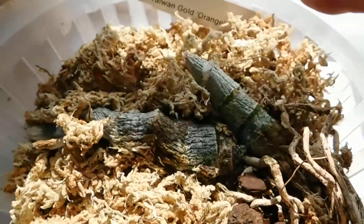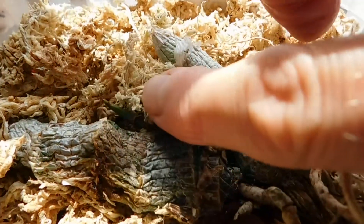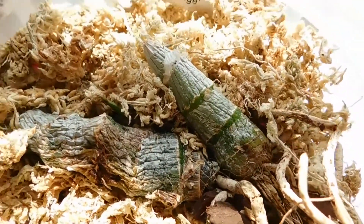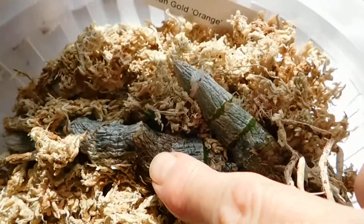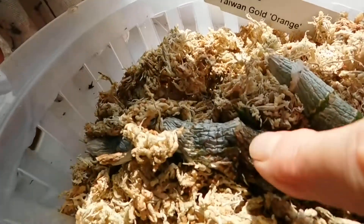This is the one I've done what Michael McCarthy suggested — there's that little tiny growth, can you see it? It's just got dry sphagnum moss and he said to lay it down, which I have done. There was the area that was rotting and that's drying up now, thank goodness.